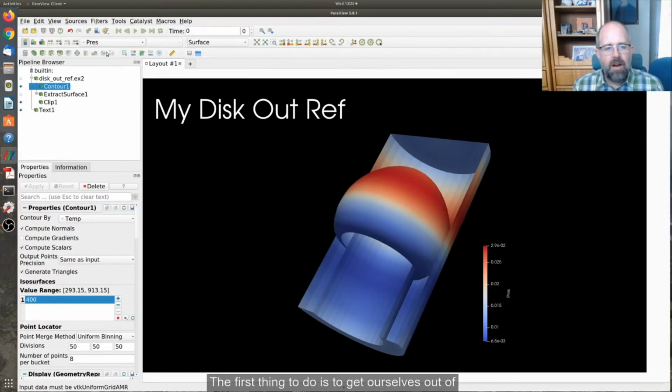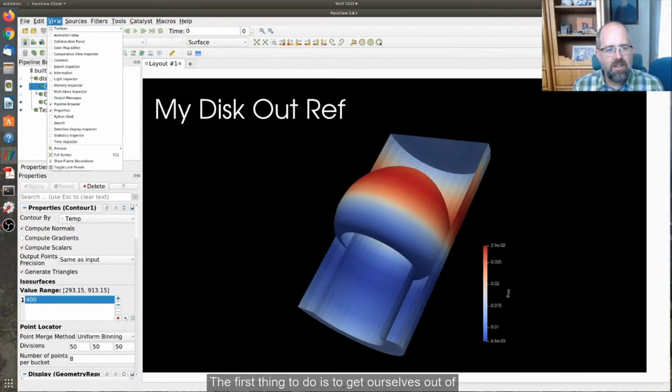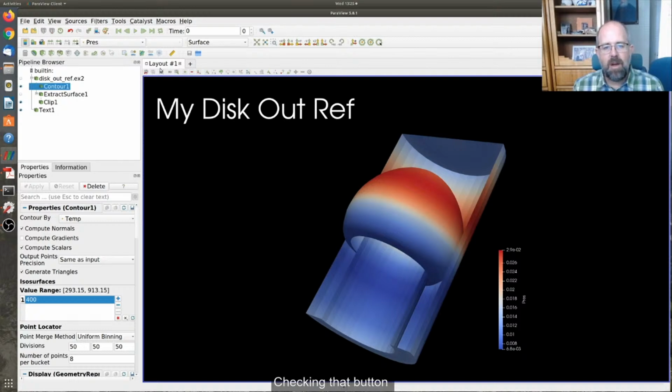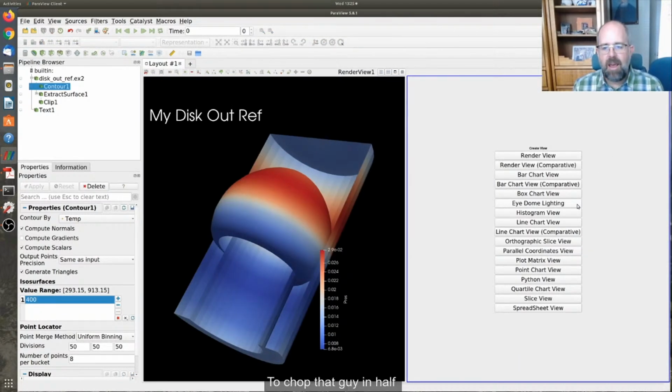So the first thing to do is to get ourselves out of the preview mode. And I do that simply by checking that button, and notice that all my render view icons come back. So now I'm going to chop that guy in half. And so I clicked this button here, right? I could actually click it again and keep subdividing this screen space. But here I want to pick a render view.